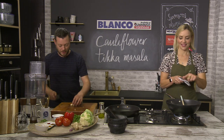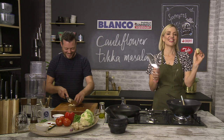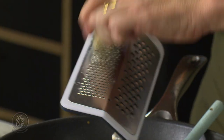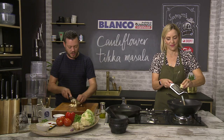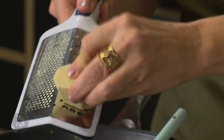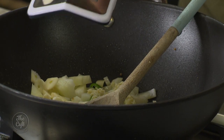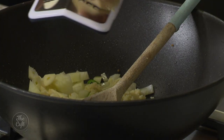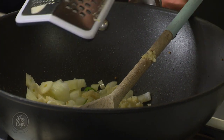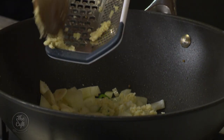You can microplane the ginger in — I'm trusting you. And then we've got some garlic as well. Microplane it in and try not to grate your knuckles. You can actually do it on the larger one if you want. This ginger smells incredible — it's brilliant. So why am I grating this and not just chopping it in chunks? It's a really easy way — you just square it off and grate it. Look how fast you're doing that. That's probably enough. Just turn it over and scrape it off. Beautiful — it smells delicious.